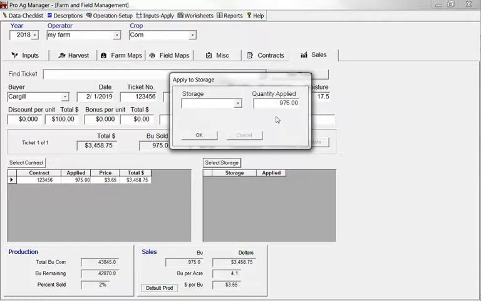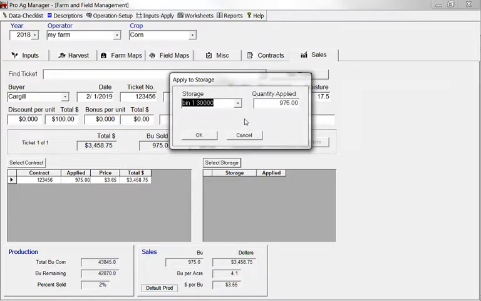Click the Storage drop-down selector and you will be able to select from the list of storage facilities entered in the Descriptions menu. After you select a storage facility, you can apply the sale to that storage by clicking OK, or you can change your mind and back out by clicking Cancel, and the Apply to Storage window will close.